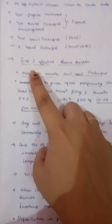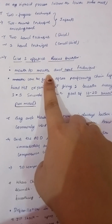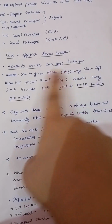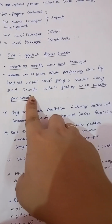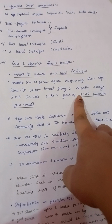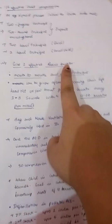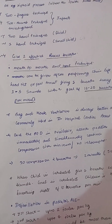Okay. Give 2 effective rescue breaths. Okay, mouth to mouth and nose technique. We can give mouth to mouth breath or mouth to nose technique. It can be given after performing chin lift or head tilt or jaw thrust. Giving 1 breath every 3 to 5 seconds with a goal of 12 to 20 breaths per minute. How can we give rescue breaths? Mouth to mouth and mouth to nose technique.